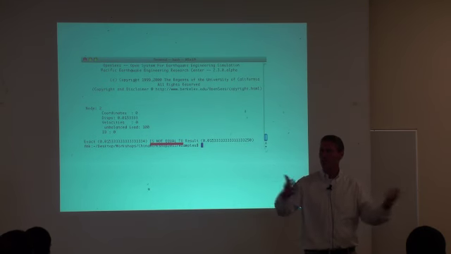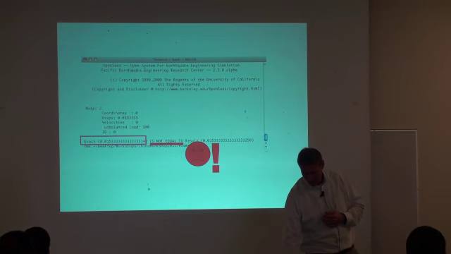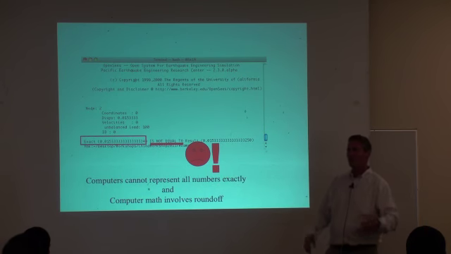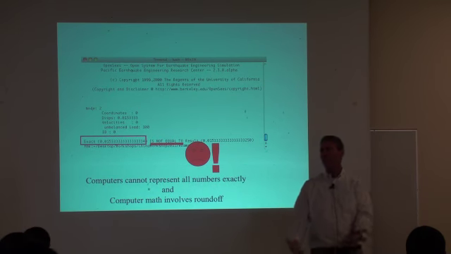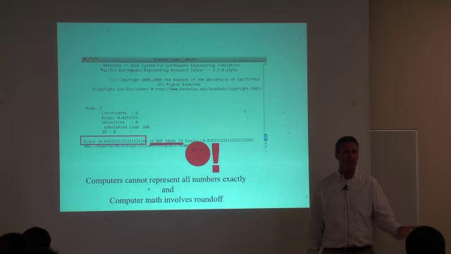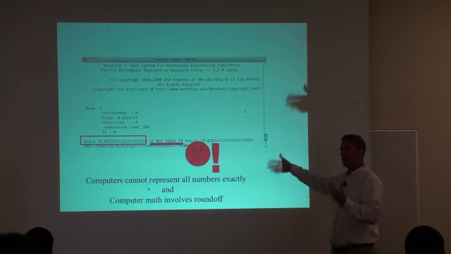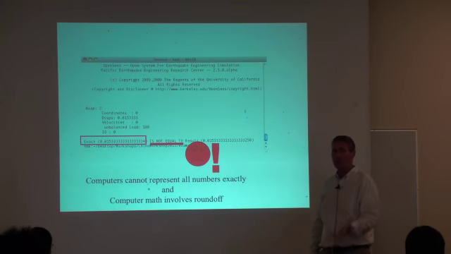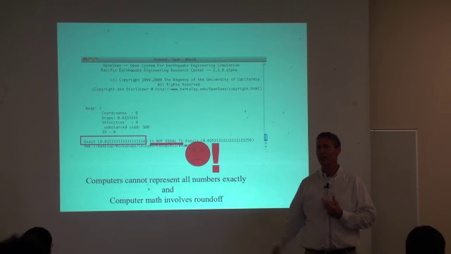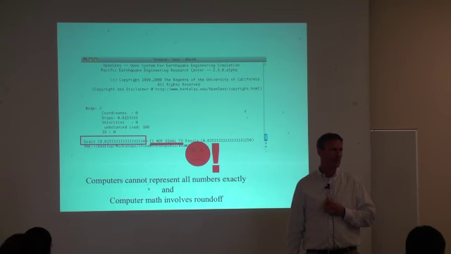So somewhere I did. Is it the model? Was it my theory? Anybody want to guess? So here's the thing. There's nothing wrong with my model, and there's nothing wrong with the theory. The problem is your computer. Your computers cannot represent every single number exactly, nor can they do math exactly. So in this comparison, you see they're close for most of the digits before they start going off. That's just because our computers cannot do the math exactly. And that comparison script was an exact comparison. I wasn't allowing any leeway for the fact that there could be round-off in my numbers.